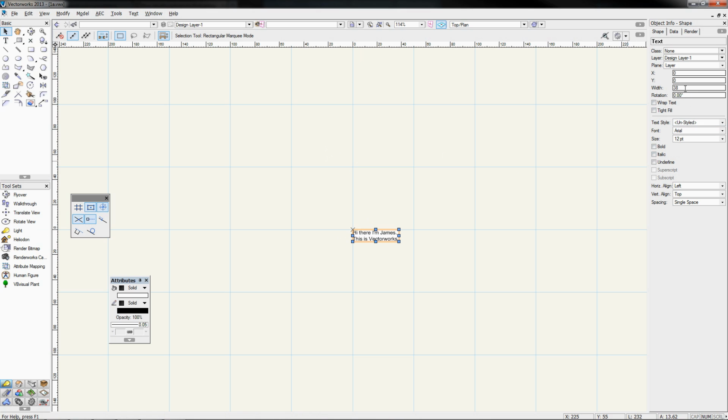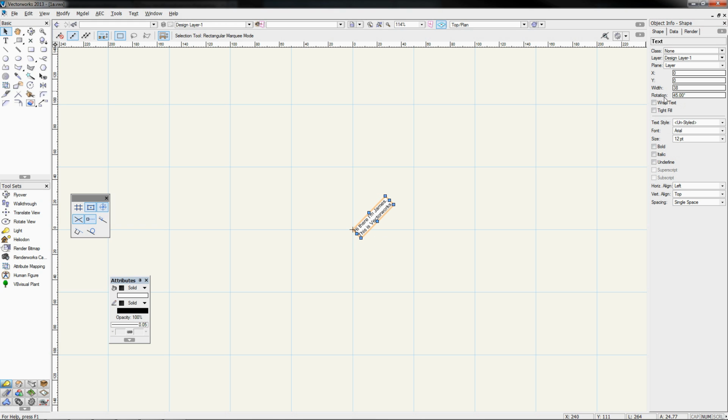Width of the box is kind of self-explanatory. How wide is it? This can be a specified function, which means if I tell this to be 25, it will restrict the box, and because I have the wrap text function enabled, it will wrap the text around. If I had that unchecked, it would ignore the width component and make it whatever size the text has to be. Rotation, self-explanatory.